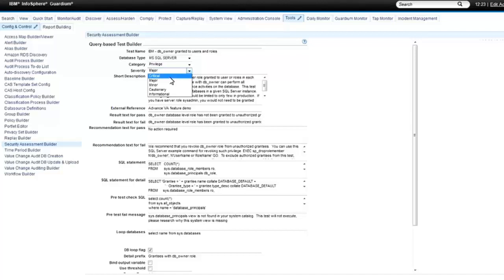There's a lot of vulnerability, but the easiest entry into your databases is finding an account that has an insecure password, right? So as far as I'm concerned, anything relating to password should be critical. Okay, and then we have major, minor, cautionary, informational.